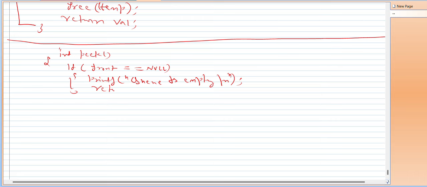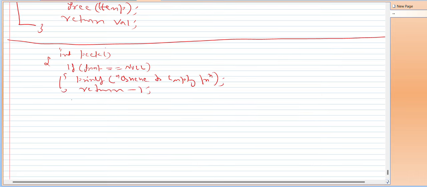If it is not the case, simply return the front element, data of front, and this is our peek operation.